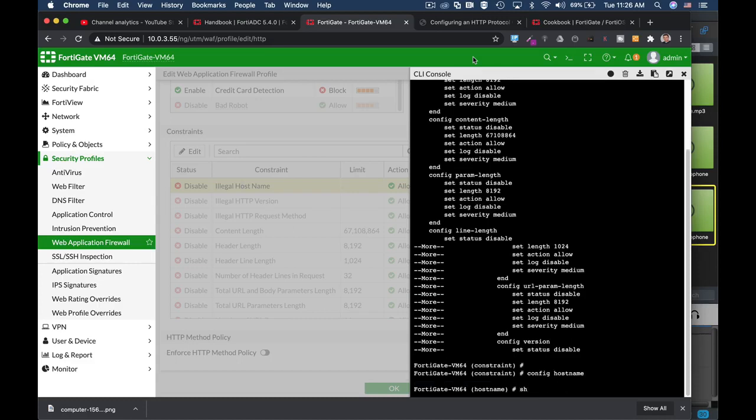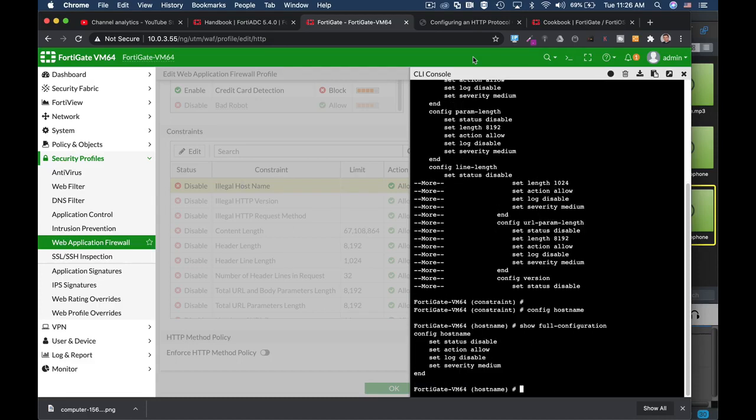And if we use the show full config, by the way, when we configure the host name, we actually tell the FortiGate to look for illegal host name. Each host name has to have its description, its name in ASCII printed characters.